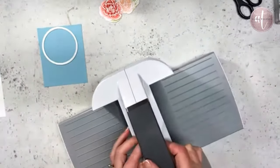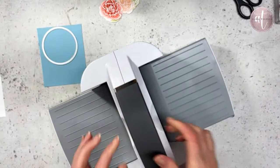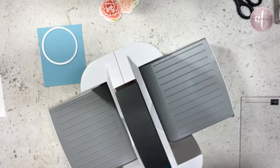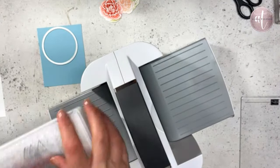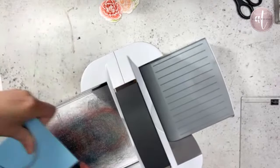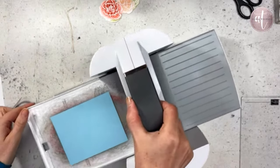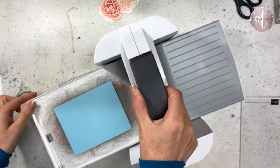All right. Bring that in so that you guys can really see what I'm doing. Get my plates. Okay, now you'll need to make sure that you are lined up square for this. Make sure you're all nice and straight. So we're going to pop. Bring that right in so you can see.